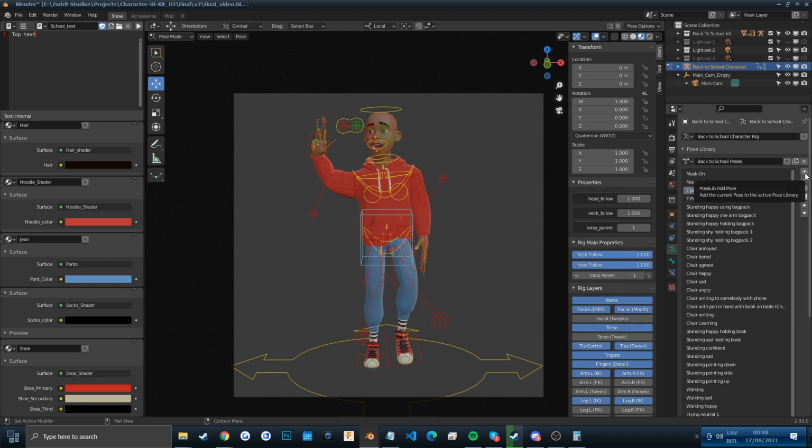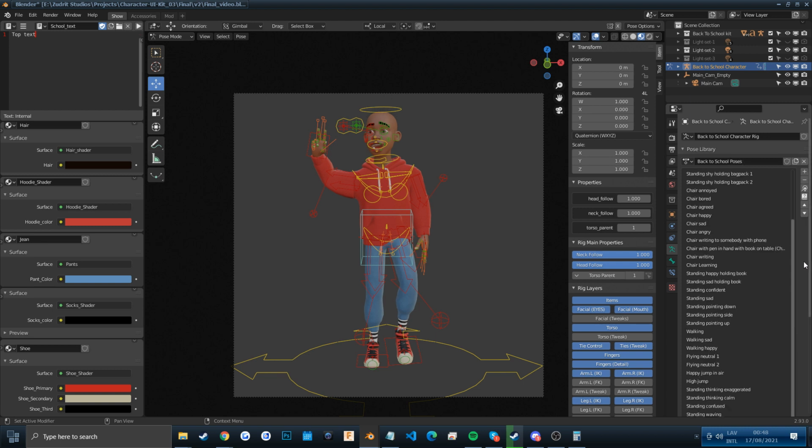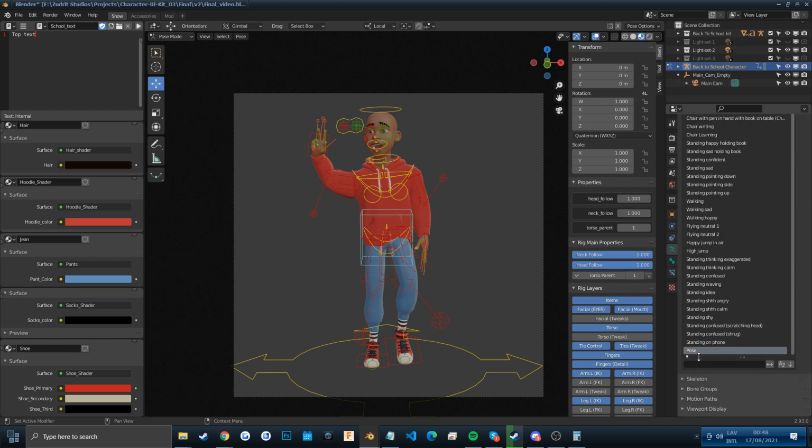It's gonna say pose lib, add pose. Click on add new. And now you can see, maybe you can't scroll to the bottom, just make sure you scroll here. And now you can see under pose, we have our little custom pose, and we'll call it peace. Not sure you type peace, bro. And now we have our own little custom pose.